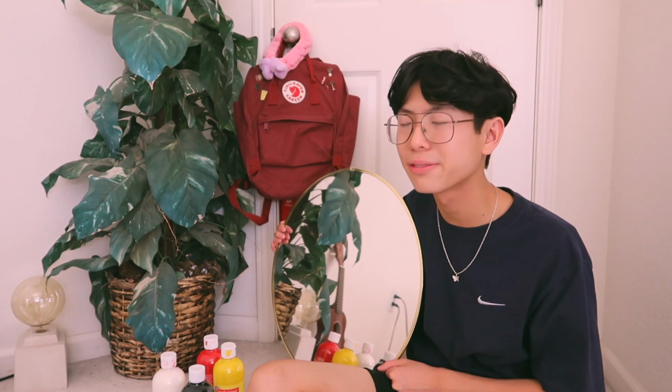So yeah, we're painting clouds on my mirror because I saw some TikToks and I thought it looked really cute. It looks like you're in a fantasy land when you're looking at your reflection. I thought that was magical and mystical. I want to live that fantasy life, you know. Basically, we're painting my mirror with clouds. Let's get started. I do have some references. I'm going off the TikToks that I found originally that sparked this idea. So, boom, boom. There it is.